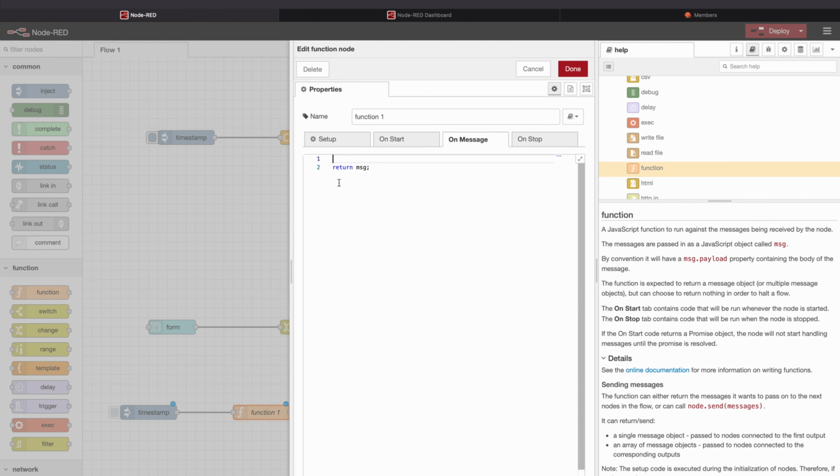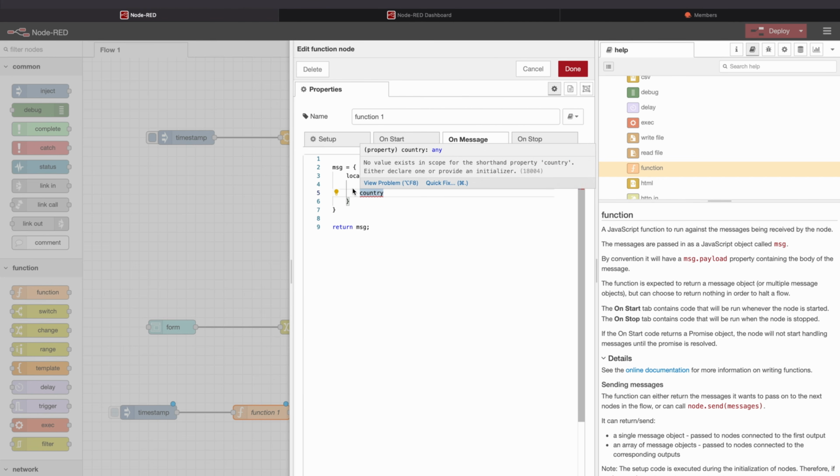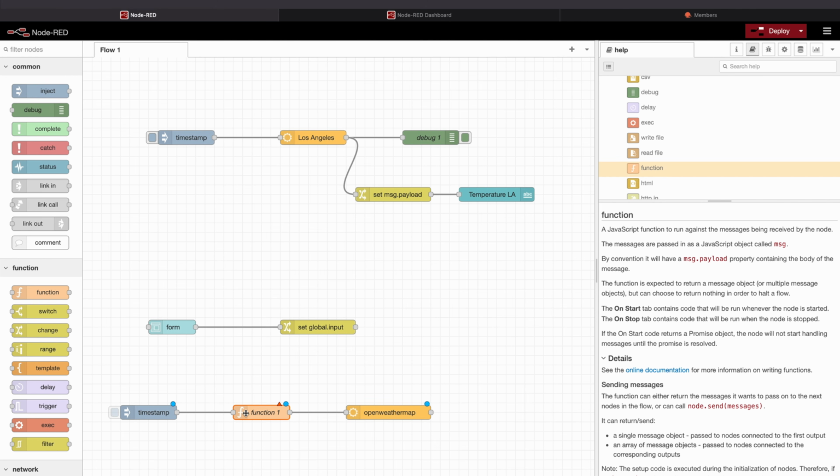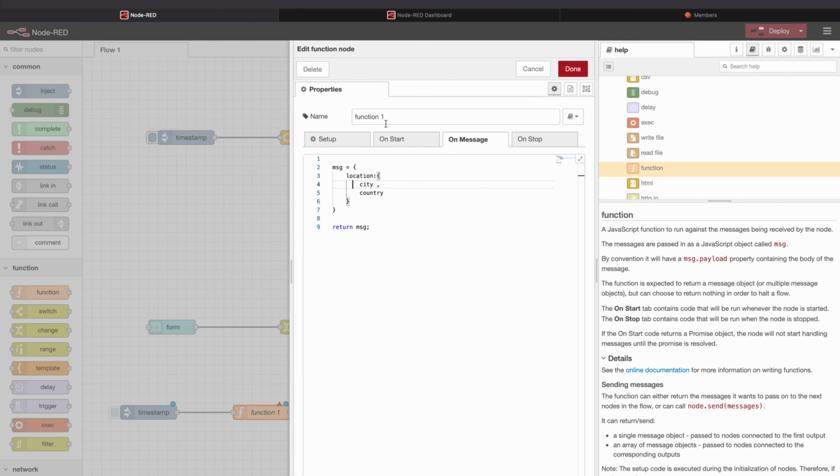We need to override the whole msg object, and we will need to pass only the required values. So let's put msg equals brackets and then location and then dot, and here we will have two sub objects which are city and country. And of course, these two we want to set to the values that we inputted to the global.input.